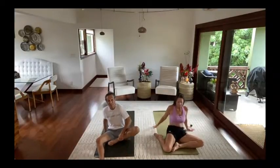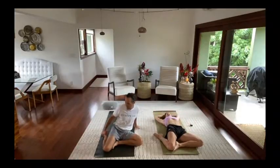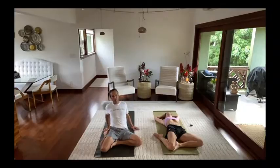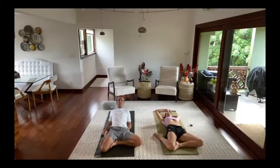Coming up to the front of the mat, warming up, going into the quads here. Right heel into the perineum, left leg goes back. Move the fleshy part of the calf here to our degree with a smile on the face. Listen to the breath. We're still warming up here. If you have the privilege to open up that thigh, you can start to walk the hands backward. Listening to the body and the breath as you go, perhaps coming to the elbows. If that's available to you this morning, keep breathing.